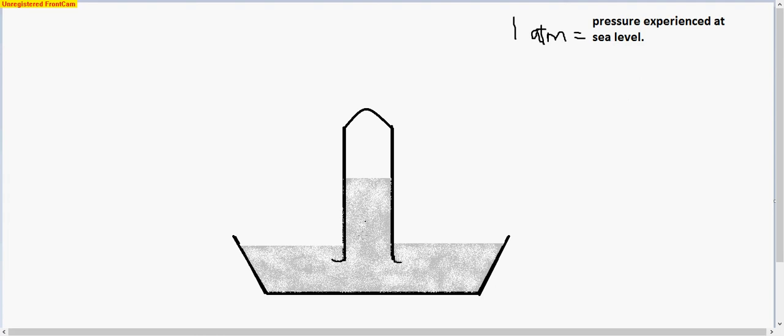We consider this shape, this awkward structure, and this is a test tube inverted in a bowl, and let this be mercury, Hg. It's a silver color, so let it be mercury. Okay, this is actually a question. Now I'll write the question down.